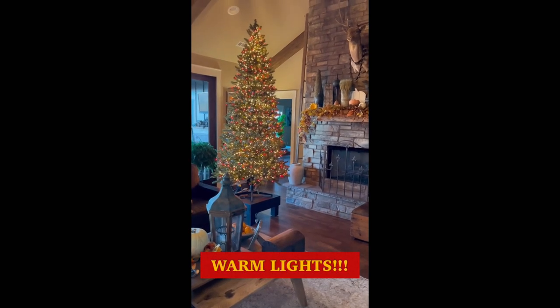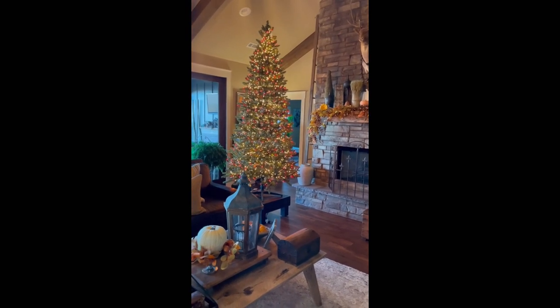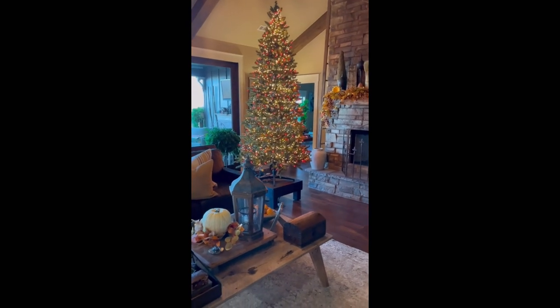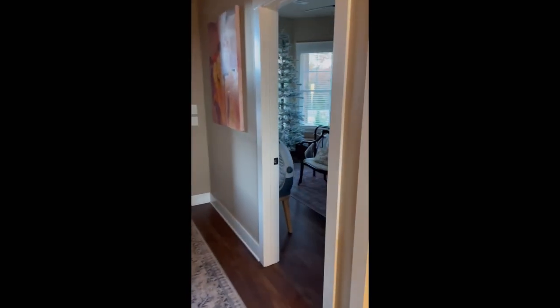So again, this one's gonna be done in a garden theme, which we'll be doing a little bit later with some dried stuff. And this is where all those hydrangeas are gonna go that we did earlier. So coming around this way, hope this isn't too fast, this is gonna lead us into the guest bedroom.